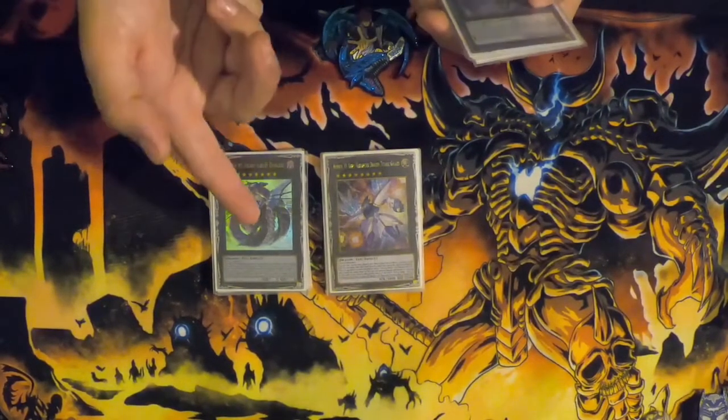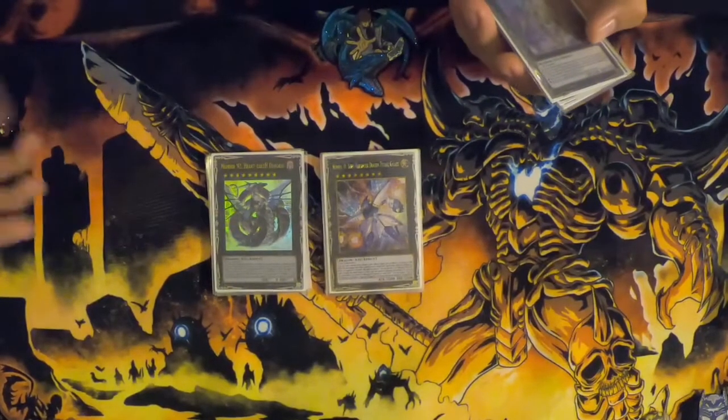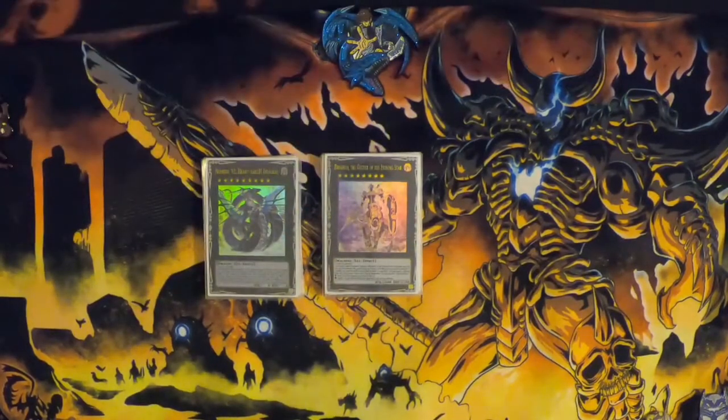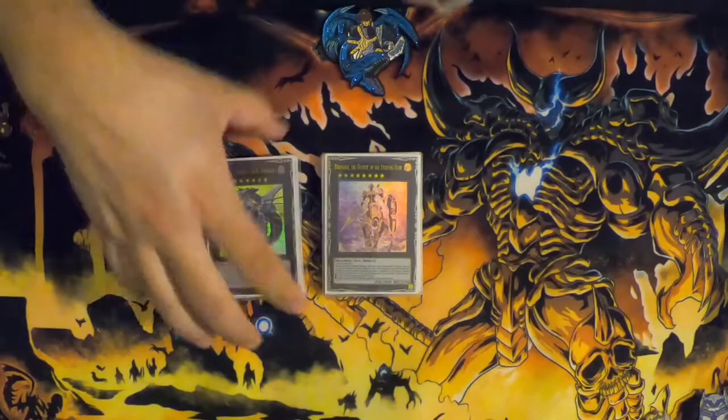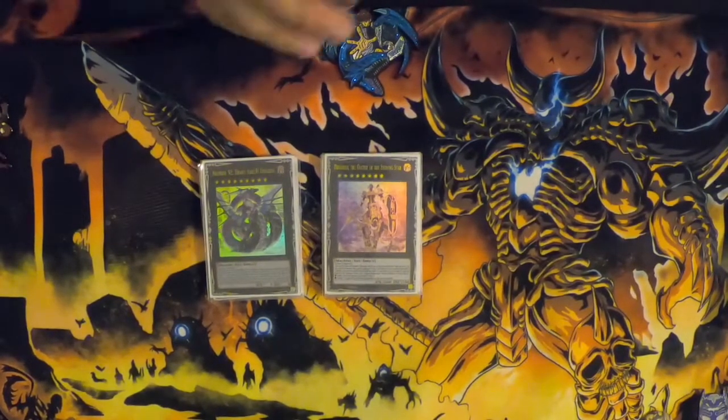Plus, if you're able to get 4 Level 8s on field, make Dingirsu, so they have trouble destroying him for your going-first play. If they can't destroy him 3 times, because he already can't be destroyed by battle and Dingirsu would protect him, then during their end phase, you're going to banish everything that they have.